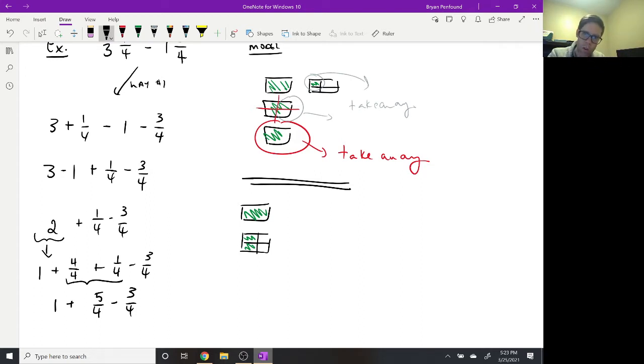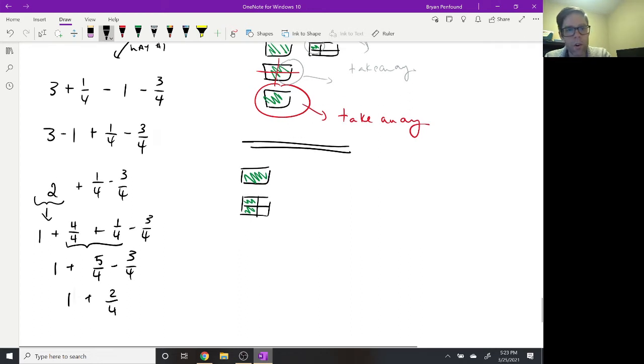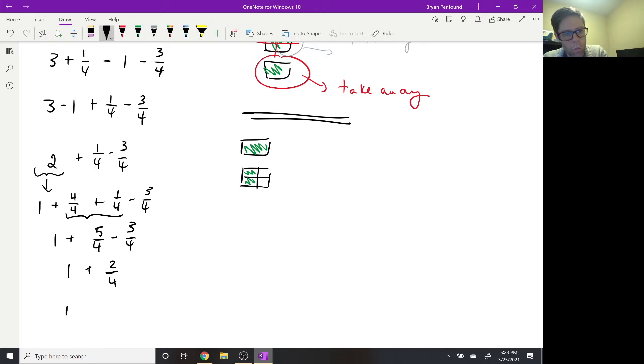We kind of go over to our whole number. In this case, we had to borrow a little bit from one of our whole numbers so that we could take away 3. And so what we can see now here up top is we have those 5/4 highlighted right here. So it's our 5/4, and we took away 3 of them in gray. Okay, and that left us with 2/4, and we can see that here in our updated model. So we had 1 2/4 left over. And of course, if we want to simplify this, we could simplify this to 1.5 as a final answer.